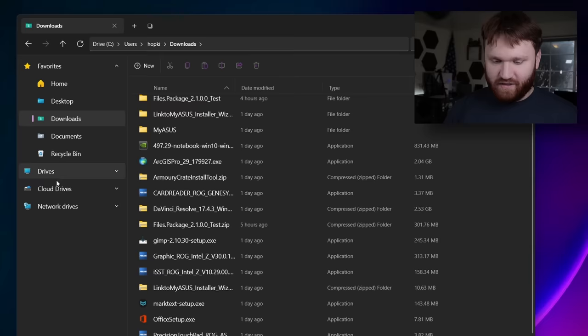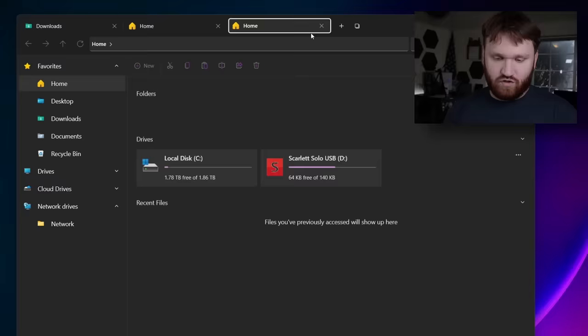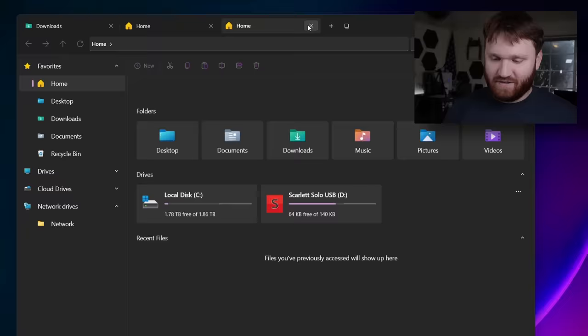And a lot of this you could go ahead and hide or get rid of. For example, if I didn't want to show network drives, I would just hide the network drive selection there with a simple right click. And then of course up here, I could click this to go to specific directories. I could search my file system. Up here, like you saw in the beginning of the video, this is where I could go ahead and do new tabs. Obviously, Control T, Control T, Control T. We could open up new tabs with our hotkey. So let's close some of these out.